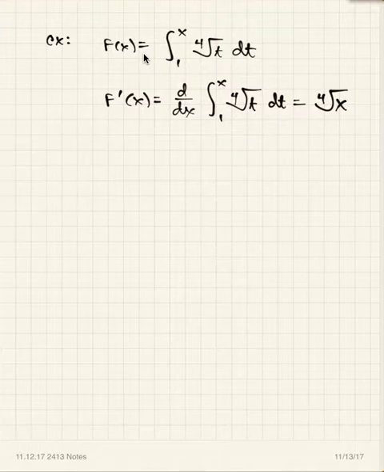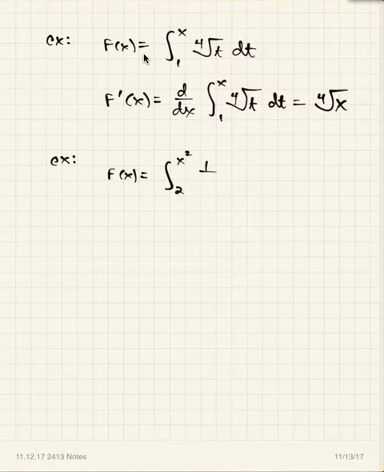Now, one thing you do have to be careful about is, these first two problems are both functions of x, but if you have your function defined like this, the function from 2 to x squared, by the way, that lower limit doesn't matter whether it starts at 0 or at 1 or at 2. Any constant you can evaluate using this fundamental theorem part 1. So let's say we have this function. So notice, what's f? f is a function of x squared. And so this is a chain rule problem if you're going to calculate the derivative.